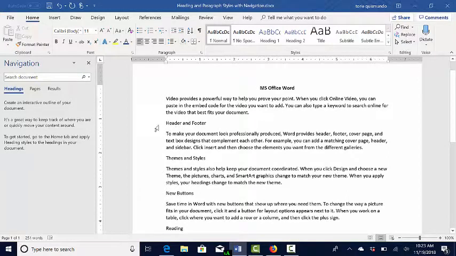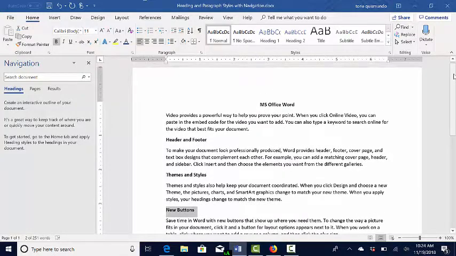And I'm going to select my text and I'll make it bold. And this is going to be wonderful for everyone that I hand this out to in class, sort of. This will be wonderful for everyone that doesn't have a visual impairment. If you hand this out to someone who has no problem seeing, they can identify this section here is for the header and footer. This section here is for themes and styles. They have no problem deciphering that.